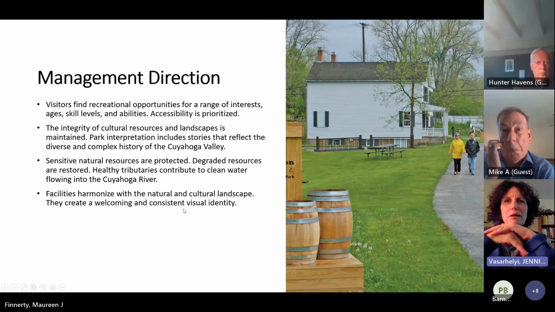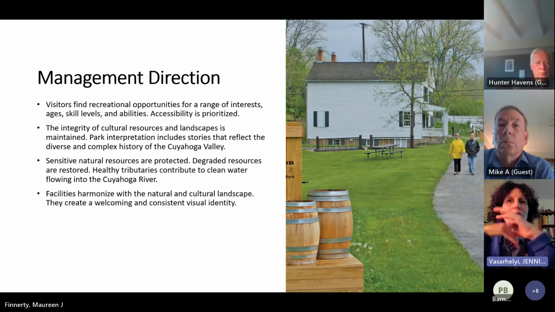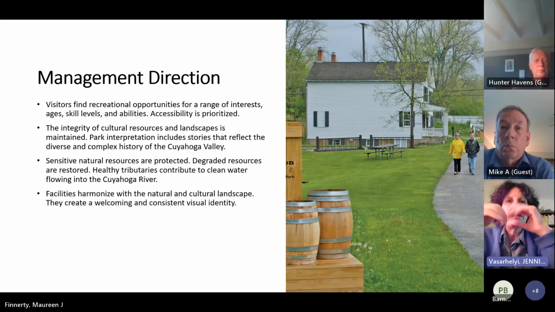Park interpretation includes stories that reflect the diverse and complex history of the valley. We're protecting sensitive natural resources, restoring degraded resources, and really focusing on the overall health of the Cuyahoga River watershed. And then finally, that facility development really fits within the landscape and creates a welcoming environment.